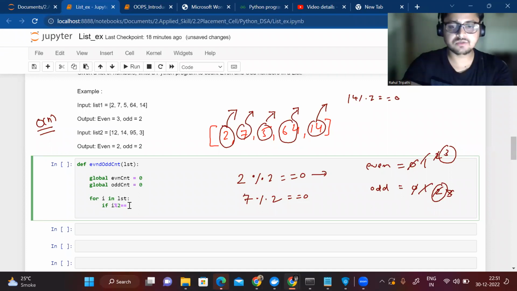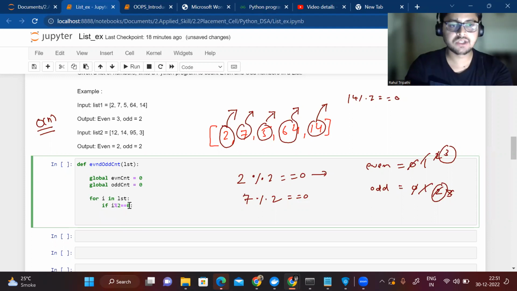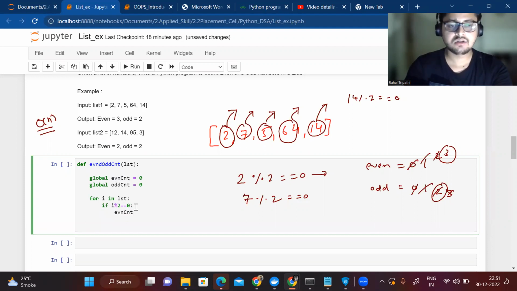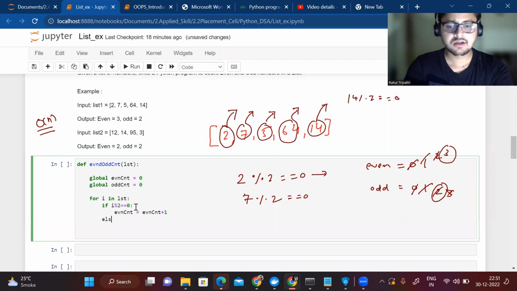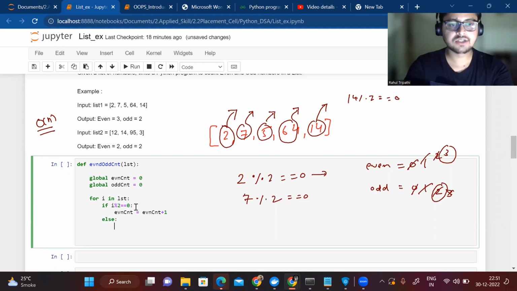we will increase this count by 1. I'm not writing any complex code here, I'm going with the simplest one, because someone will write this statement in a different way. If it is not true, we increase the odd count.